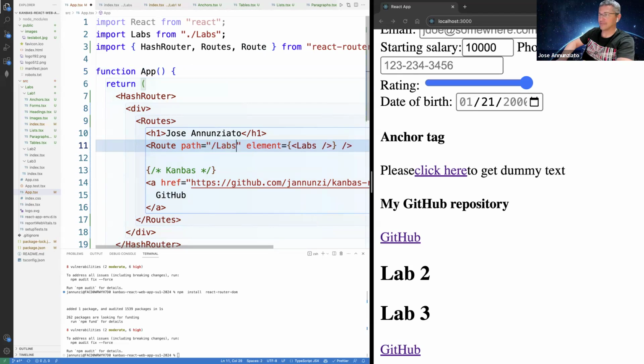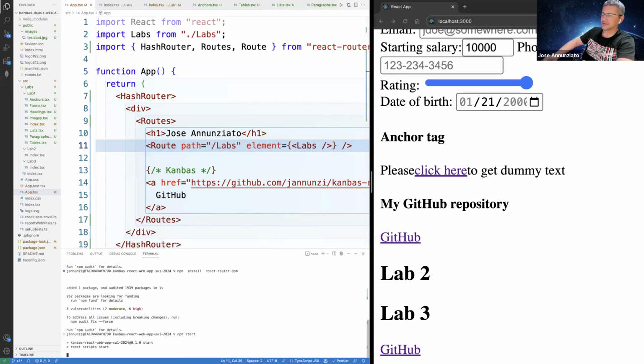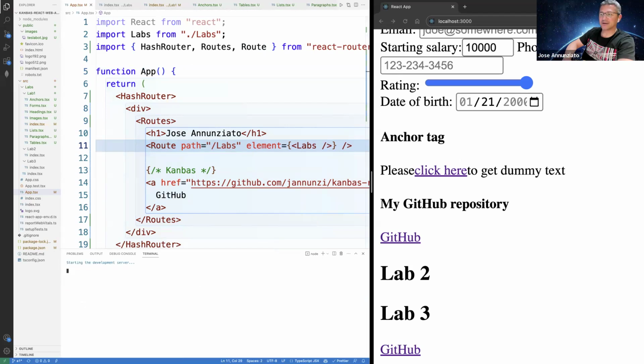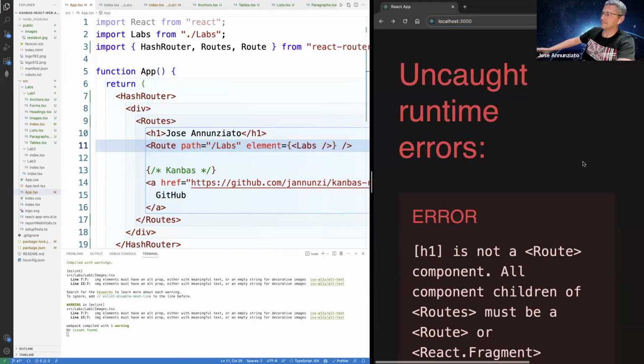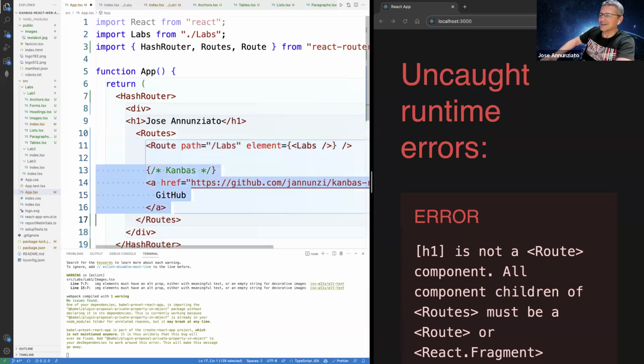Notice that if I save this and I restart, the labs are not going to run anymore. Oops, I'll just do it here. Here we go.